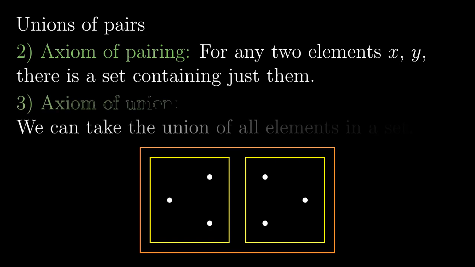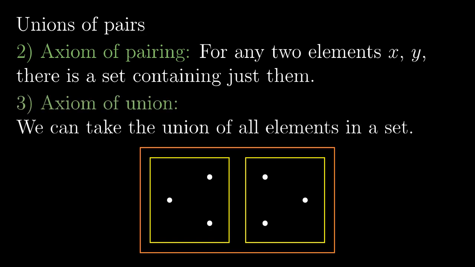It is analogous to the singleton construction. After that, we use the axiom of union. In general, this axiom is not just taking the union of a pair of sets, but of all the sets contained in a given set. We can also draw it as erasing the internal boundaries. These two axioms together construct the union of two given sets.